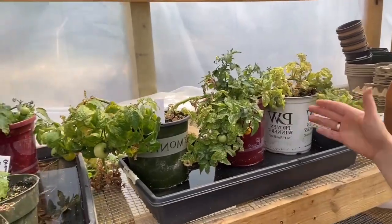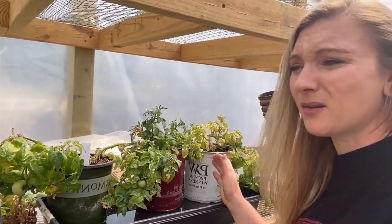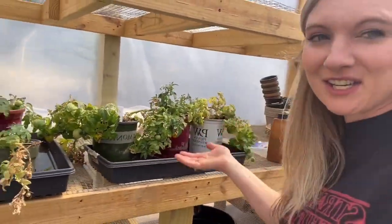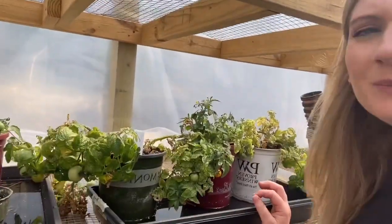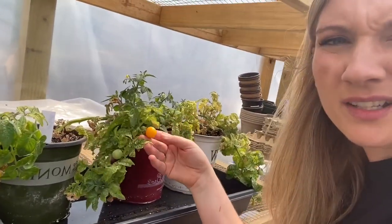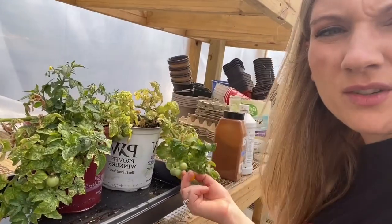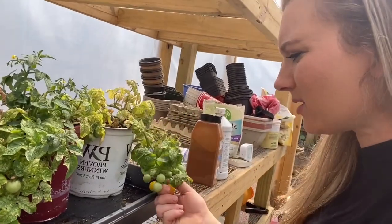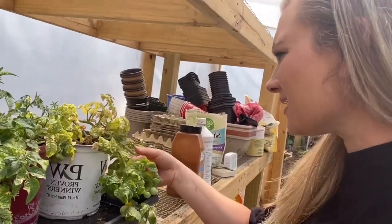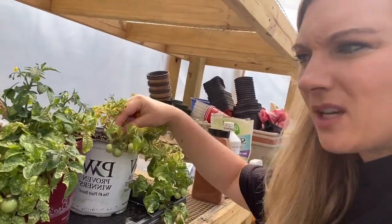Now I know my plants don't look so great, but even though they're not the healthiest looking plants because they're pretty old — they're seven months old — and they are still trying. So let's pull some of the ripe tomatoes off. Here's one, and here's another one. As you can see there are more tomatoes on here and the plant is trying its best to produce more tomatoes, even though I neglected them a little bit.